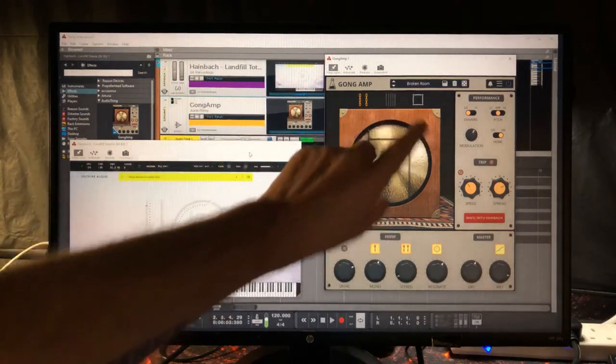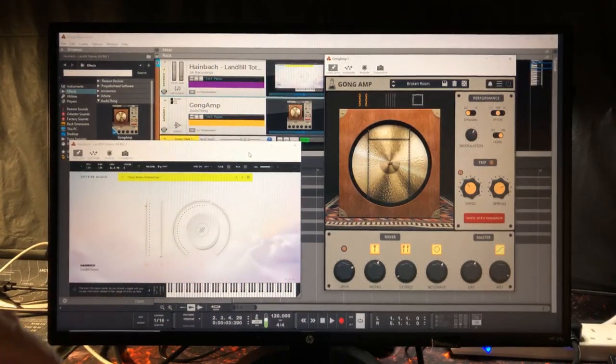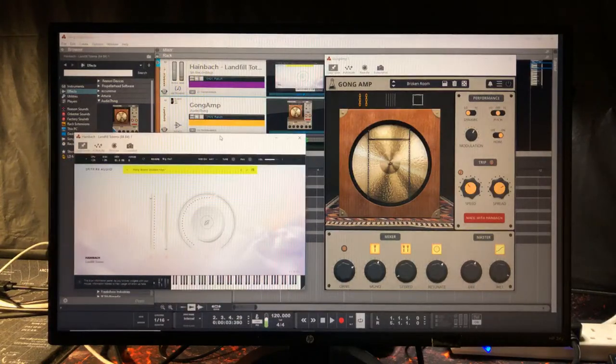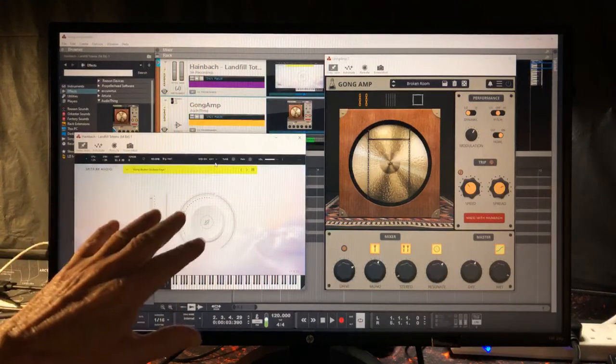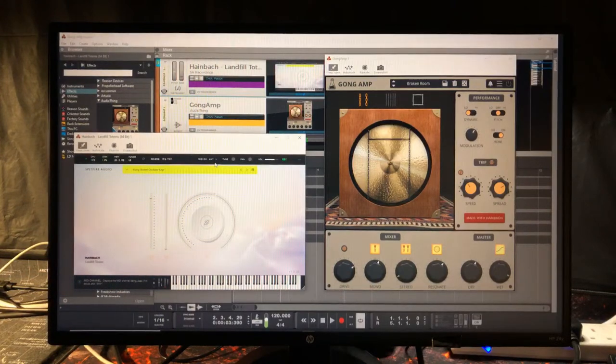Today we are taking a look at Gong Amp, which is by AudioThing and Hainbach. At the moment, I've got loads of instruments set up to try this with. This here is Landfill Totems that Hainbach did with Spitfire Audio. And this is a clean sound from that called Oscillator Keys.